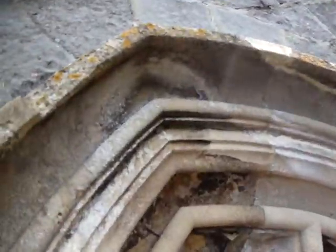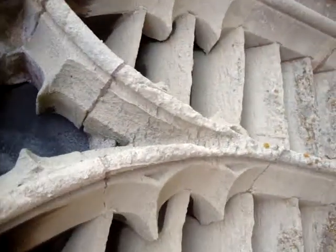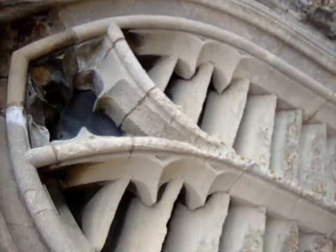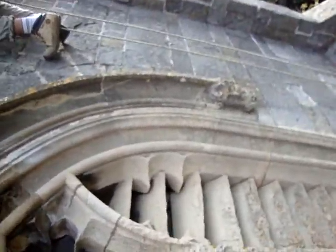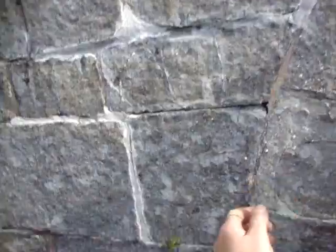The actual winder itself just got a little bit of chip marks. Quite a bit more weathering to the window — the veins of the window, the ovary window — look a little bit thinner compared to the other faces. All in all, not too bad this face, not too bad at all. Well, in comparison to the last one — to the one that we had to get down from very quickly.